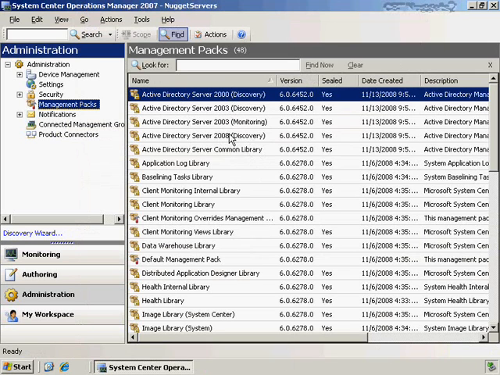We are now going to begin the process of monitoring our Active Directory based off of those servers that relate to Active Directory. Now, we'll talk a little later about targeting and how targeting works in the discovery process of discovering which assets are actually Active Directory assets, in a future nugget. But at this point, recognize that what Operations Manager is going to do is identify which are our Active Directory servers and begin applying the filtering rules that we have inside of these management packs to those servers that make sense.